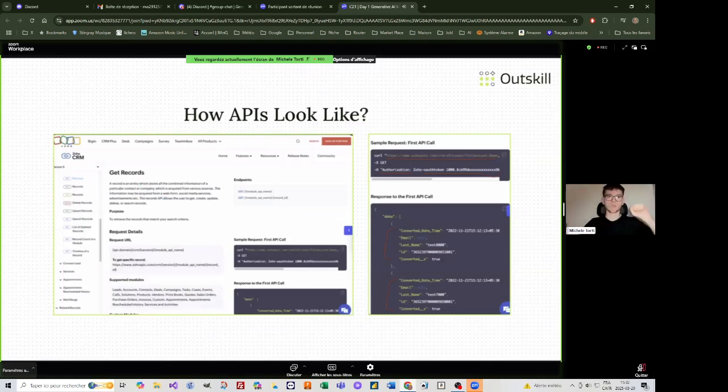So 3 different things. We have the request, we have the summary of the request, and we have how to make the request. And that's using some code stuff, right? It's nothing too complex because we're using some tools that don't require code in that sense, but you need to understand the meaning. So if you see here on the right hand side, you can see a curl. That's a URL. There's nothing you should worry about it now, but just to give you some understanding of the fundamentals, we have the URL, which allows us to see what is the task that we're doing. Is it sending information? Is it creating a task? Is it retrieving a task? What is it that we're doing?